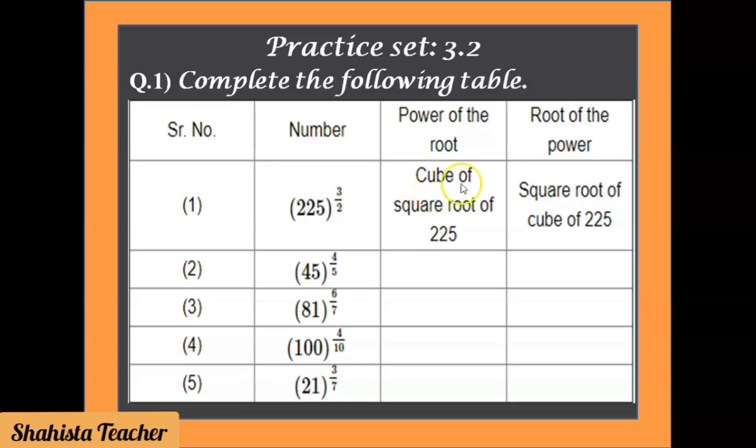So here we can say cube of square root of 225. First we have to write the power. So what is the value for power? 3. So हम 3 को 3 नहीं पढ़ते, क्या पढ़ते हैं उसको हम? 3 को क्यूब पढ़ते, 3 को हम 3 रीड नहीं कर सकते. What we have to read? 3 cube. So here we will write cube of square root of 225. Is that clear? Now root में हम क्या लिखेंगे? Denominator. पावर में न्यूमरेटर को फर्स्ट लिखना है और रूट में डिनोमिनेटर को फर्स्ट लिखना है. तो यहाँ पर आप क्या लिखोगे?